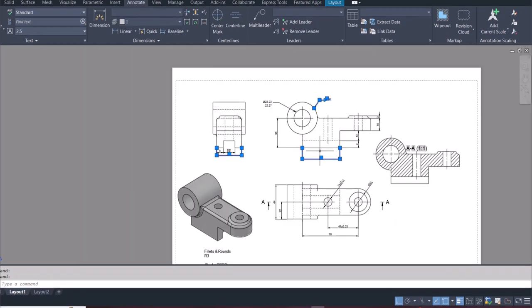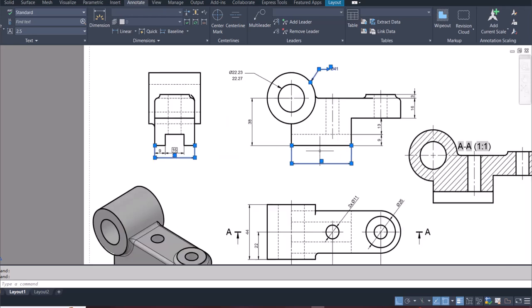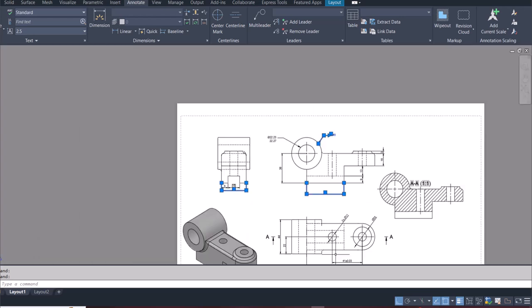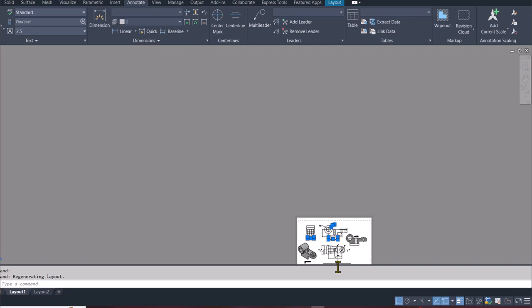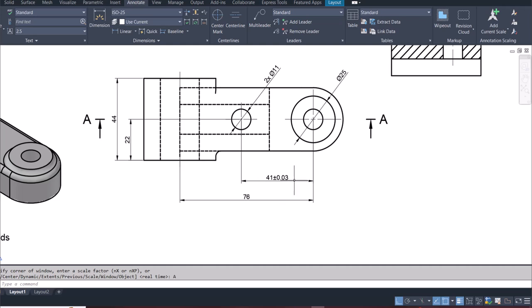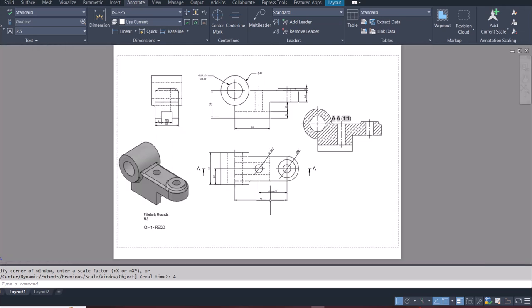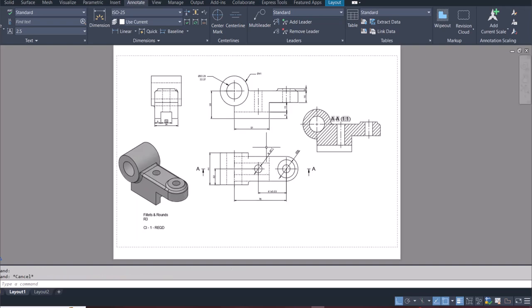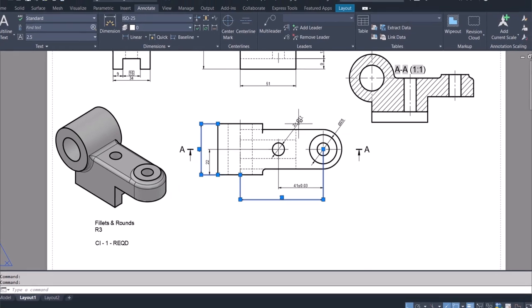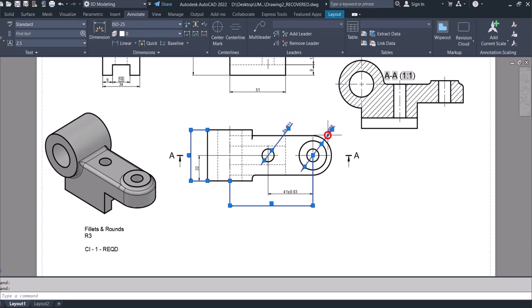Okay, what that means is that, as is, I will tolerate the 51, but I won't tolerate the 76 because there's already a tolerance here. I need to be careful. Maybe the better thing to do is let me rather tolerate 76 and tolerate 44. Those are the overall dimensions. And then I can tolerate the diameters here.